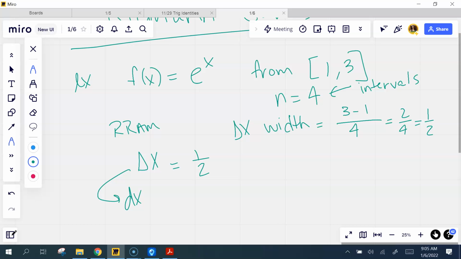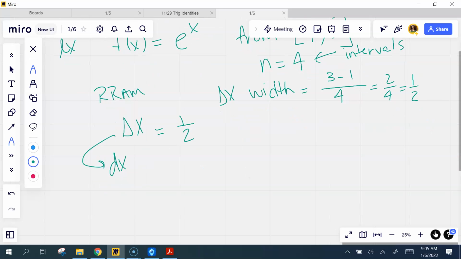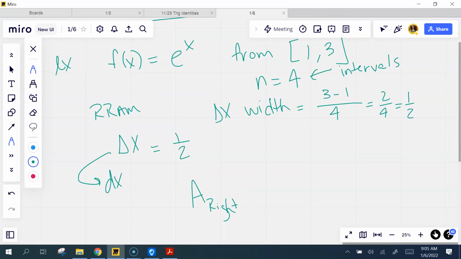Okay, here we go. So now find the area under the curve using a right Riemann sum. Does it matter? Do you have to know what it looks like? No, really, you don't. You can just plug in. So what I'm doing, remember, is the area of each one. What's the width of each one? So I'm going to do delta x, and then I'm going to times it by what?